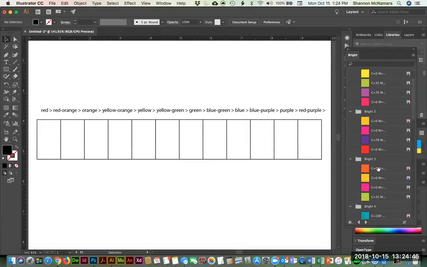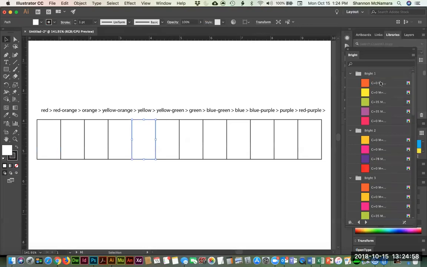So the first thing I want to do is pick a red, a yellow, a green, and a blue. I'm going to pick a red, yellow, and blue, like base red, base yellow, base blue. So let's find a good red.